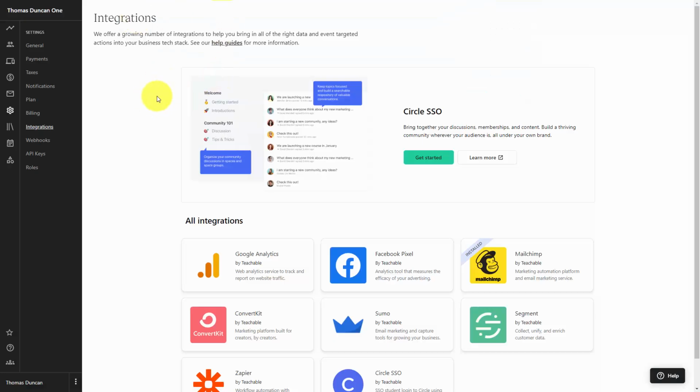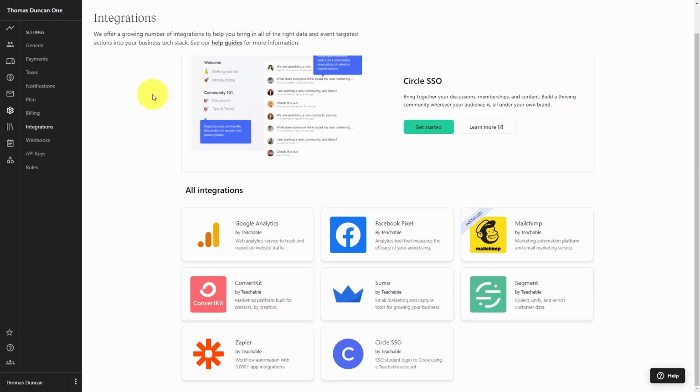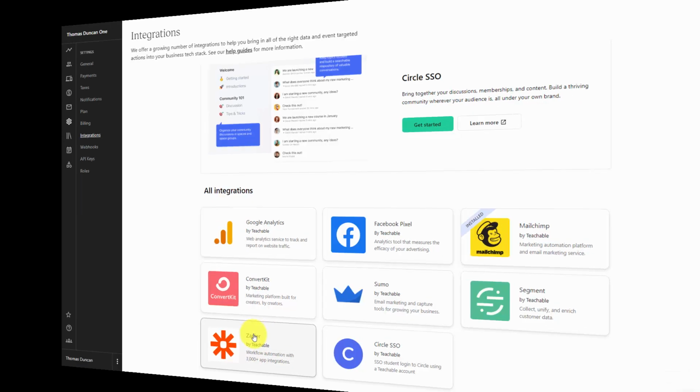Now, within specific course platforms, you're going to have a limited number of integrations available, specifically when it comes to autoresponders. You'll notice here that MailChimp is an available integration with Teachable. However, if you wanted to use a different autoresponder other than MailChimp or ConvertKit, both of which are direct integrations, you'll need to create a custom integration using the third-party cloud-based connector Zapier. Zapier will give you access at every purchase to other email autoresponders.